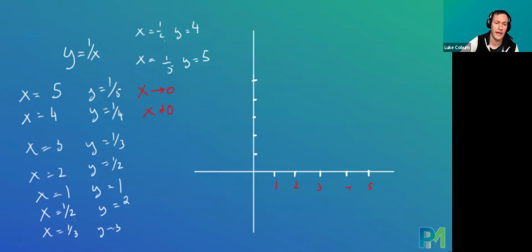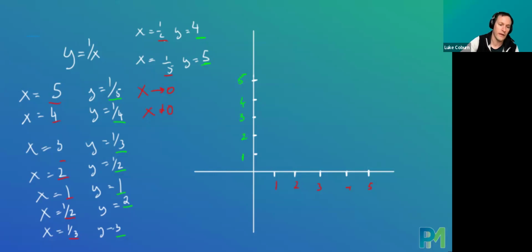We're starting at 5 and we're going down. We get closer and closer in. What happens for the y at the same time? So these are all the input ones: 5, 4, 3, 2, 1, a half, a third, a quarter, a fifth. What's happening with the y at the same time? Well, it's starting at 1/5. It's going to 1/4, 1/3, 1/2, 1, 2, 3. It's having the opposite type of behavior. While the x is like a seesaw, flying in towards 0, the y is doing the opposite thing. So this here is 1, 2, 3, 4, 5.